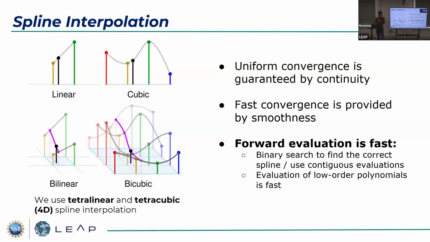However, in our case, where you will probably want to evaluate multiple layers simultaneously, you can basically just make the evaluations contiguous. So it's a contiguous memory kind of concept for those of you who are more CS inclined. But you can make use of that to do your evaluations for many ordered layers really fast. And obviously, once you find the correct spline, evaluation is very fast.